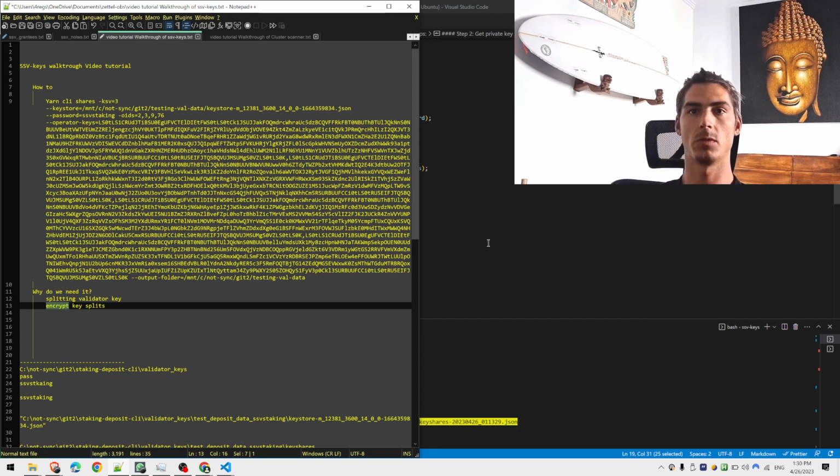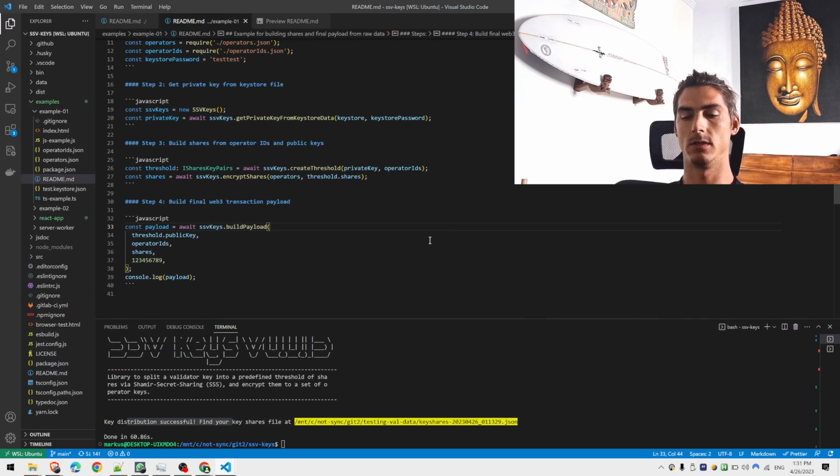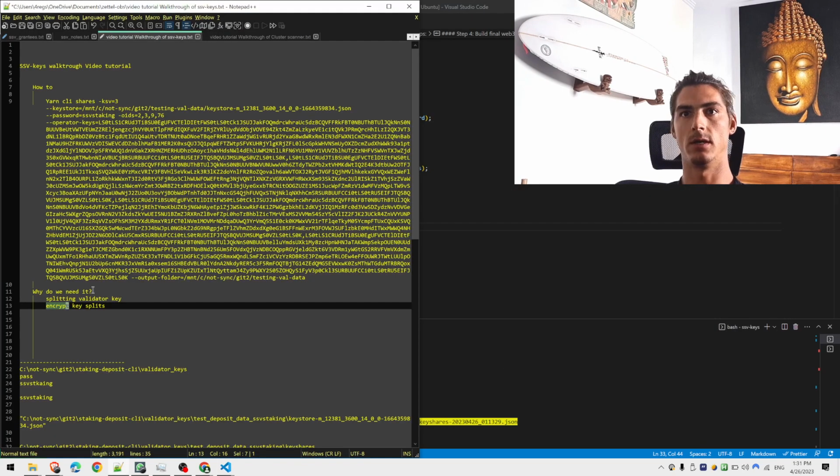This is basically the best way because there is no other dependency. You are not depending on any third-party server to be online or anything else to be able to distribute the keys to the operators. You use an Ethereum smart contract. Operators are just watching for the events in this contract, and they basically take their key splits or key shares. And obviously, this is also the reason why we needed to input operator public keys, so that every key split can be encrypted and create key shares.